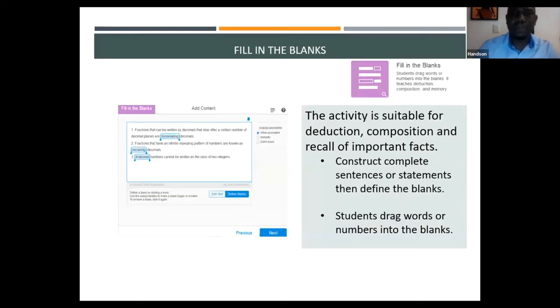So this is an example of fill in blanks where you can actually design or develop your assessment task where a learner simply either drags and drops a particular question item or question bank, or they can actually fill in the missing item online.